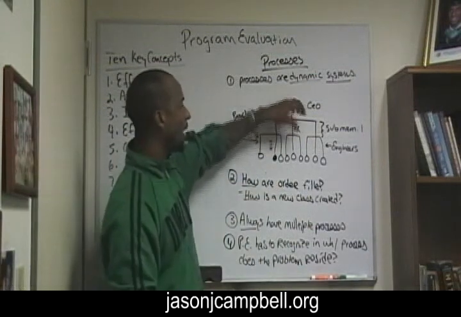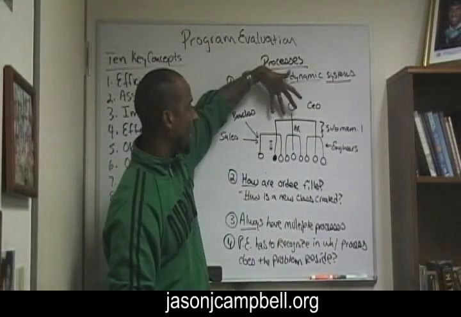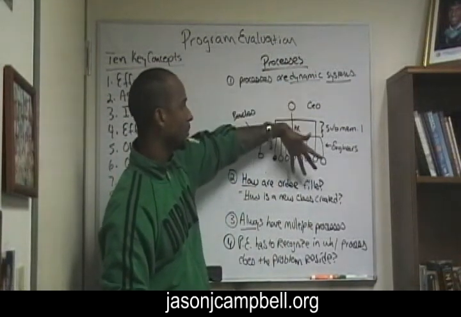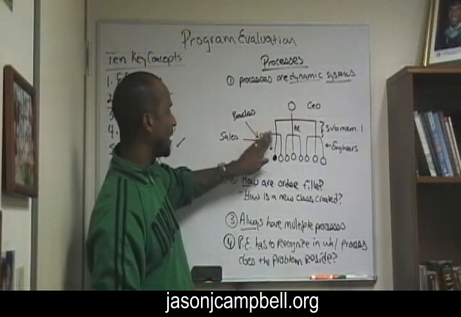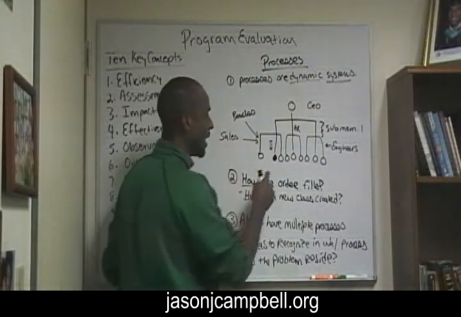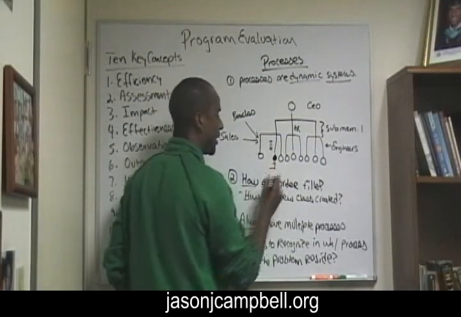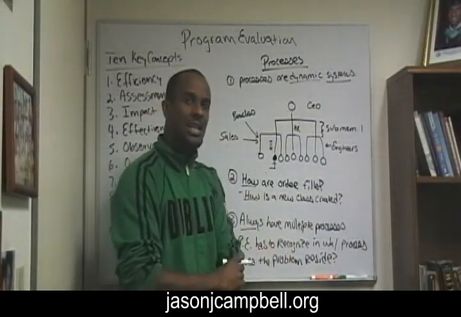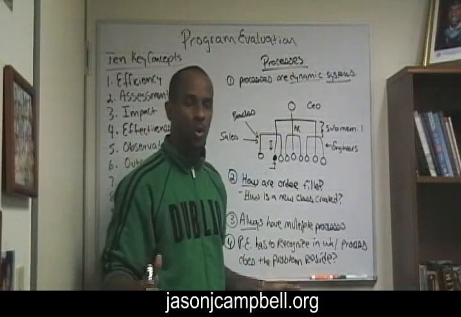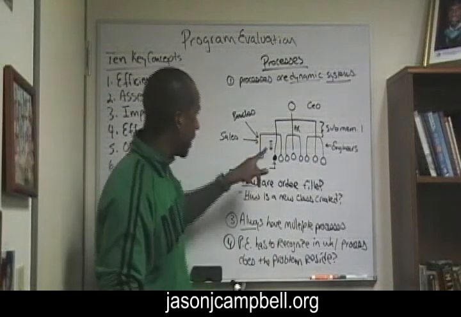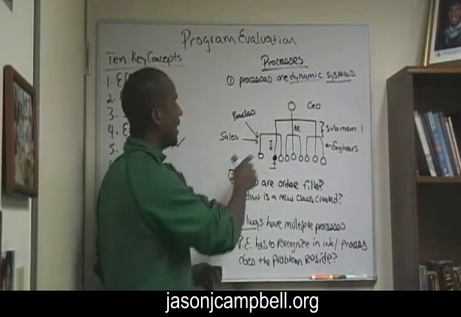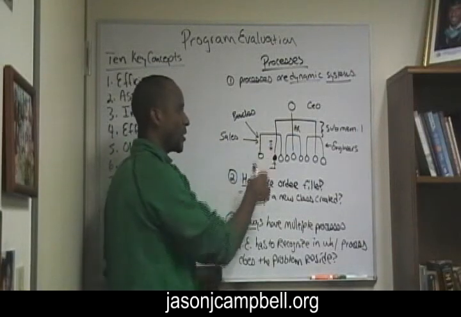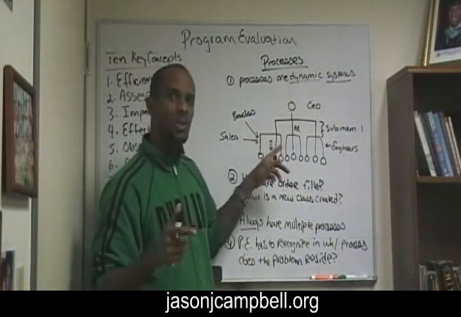So now what I'm doing is looking at the hierarchy, the structure of this system, identifying various processes within the system, and anticipating where I think problems might lie. And I do this visually because I'm not going to remember three months into a program evaluation where in the world the problem was. But I can look at this really quick and say, oh yeah, that's right, there was a problem in the sales team. It was the marketers. Let me go talk to the manager of the marketers to see what's going on.